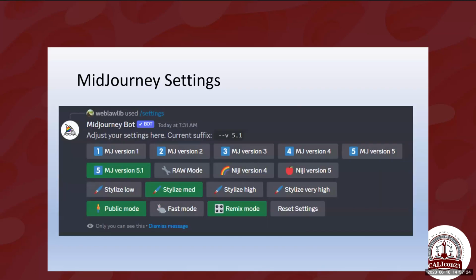These are then all the settings. You just type settings, and you can change them. So you can say you're anchoring it to the Niji style, and what you're doing is developing a narrative around something that is anime cartoons, right? Or you're doing things where you have faster, slower, et cetera, some things like that.